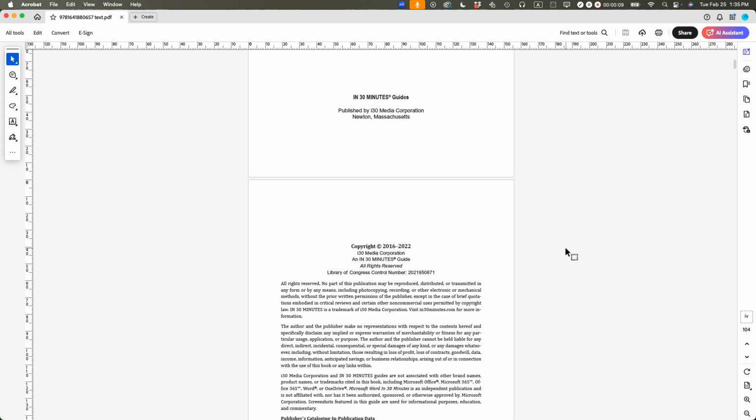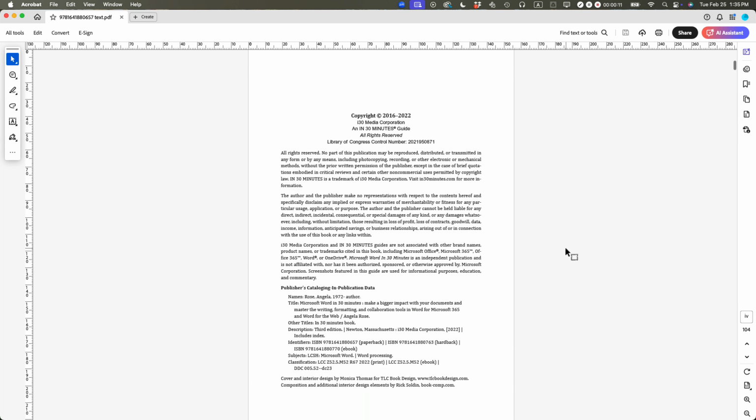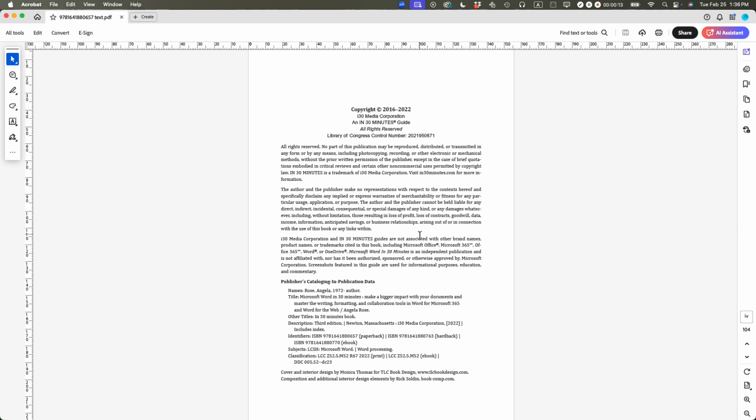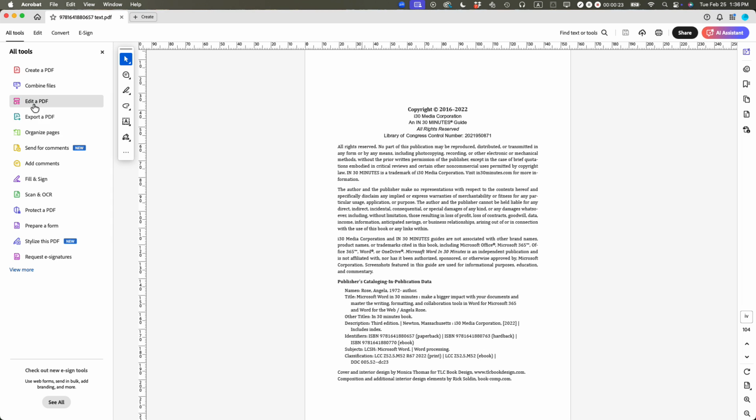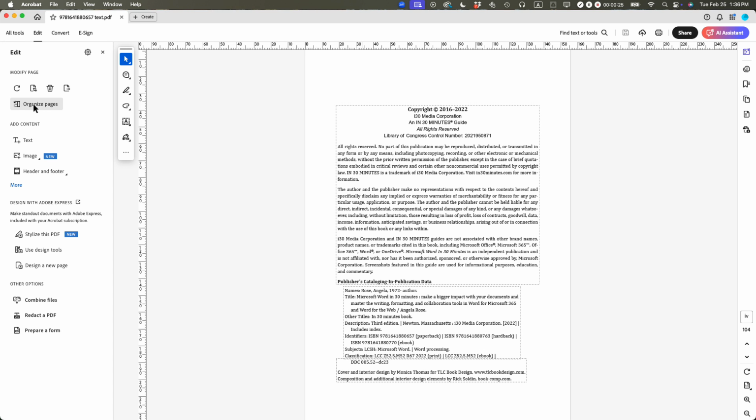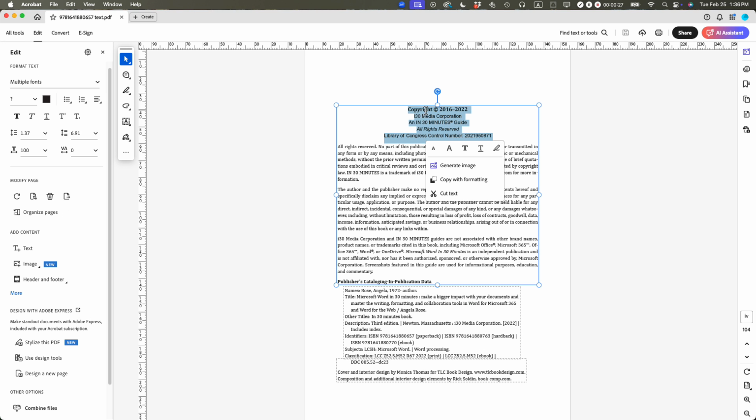So I made a video earlier that basically showed people how to change the font size of a piece of text. To give you one example, here's a PDF that my company publishes, and I've opened it up in Adobe Acrobat Pro. I'm opening up all tools, and then clicking Edit a PDF, which lets me change the font size. Let's say I wanted to change the font size of this one line of text up here, the copyright line.